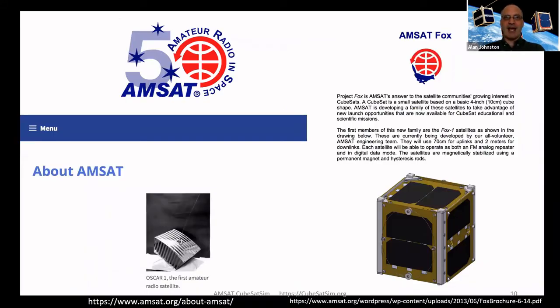So a little bit about AMSAT, the Radio Amateur Satellite Corporation, which I'm a volunteer with. They were formed over 50 years ago, and they've been launching amateur radio satellites into space for that period of time. The very first one, Oscar 1, shown down here, which is almost cube-shaped, was launched in 1959, just a couple of years after Sputnik. These days, AMSAT has been launching these Fox series of CubeSats, and they've been very successful.